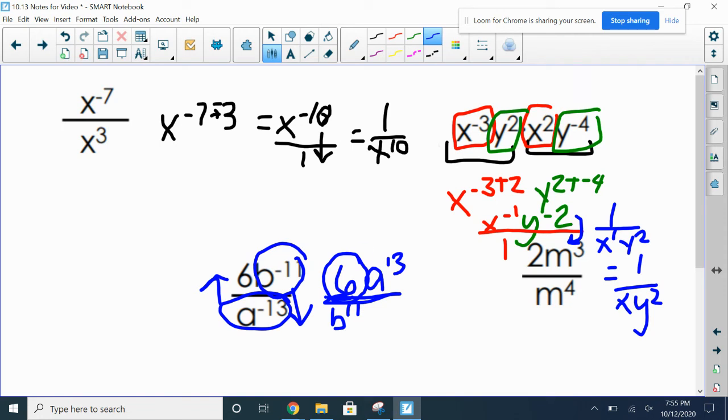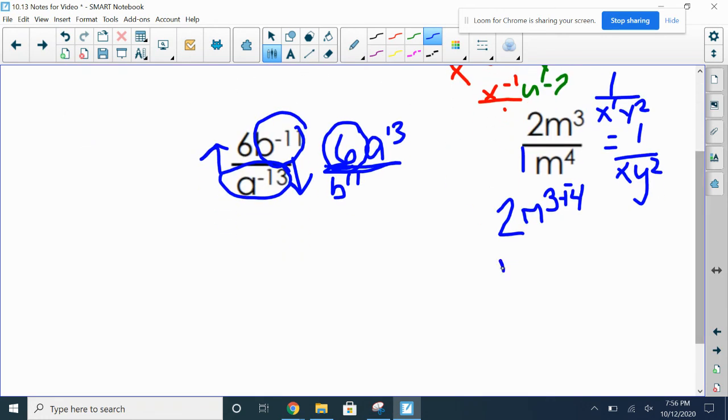All right, I got one more example for you. We have 2m to the power of 3. So, like we did before, we're going to do our division like regular. This 2 is going to stay the same because it's 2 over 1. There's an assumed 1 here. That's the invisible math of it. So we know 2 divided by 1 is just 2. And with our quotient rule, we know that it's going to be m to the top minus bottom. And 3 minus 4 is plus and negative. So 3 plus negative 4 is going to leave us with 2m to the negative 1.